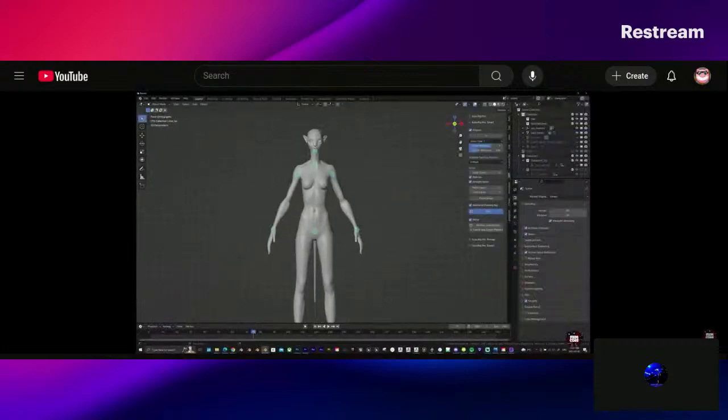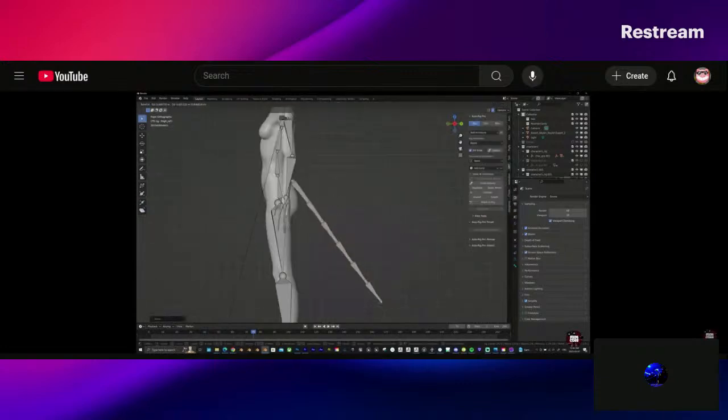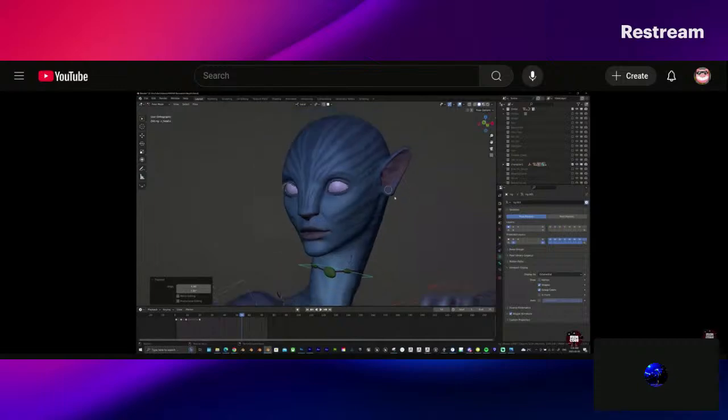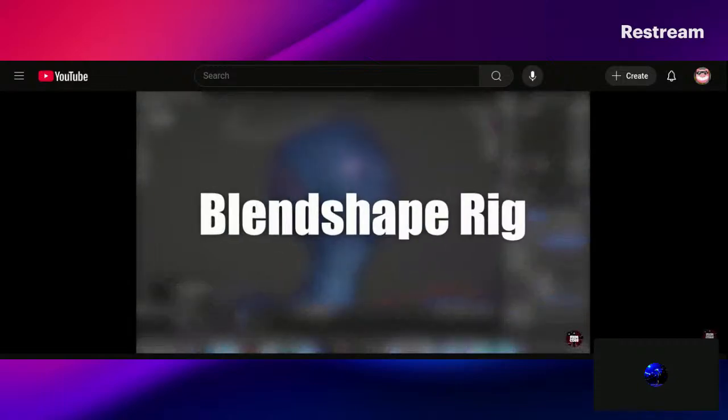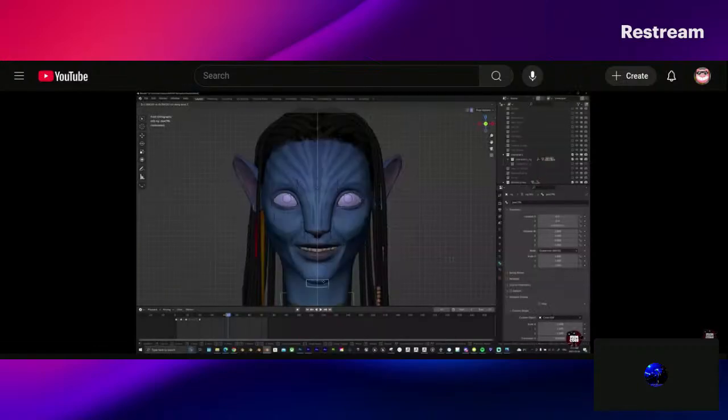Unfortunately for me, Neytiri cannot just A-pose throughout the entire scene, so I need to give her a skeleton, which is called a rig, so that I'm able to pose her. For the body, I follow the traditional means of just applying a bone per body part, but not with the face. Instead, I had to make what's called a blend shape control rig, which involves sculpting pretty much every facial expression, then applying controls so that I'm able to mix and match.